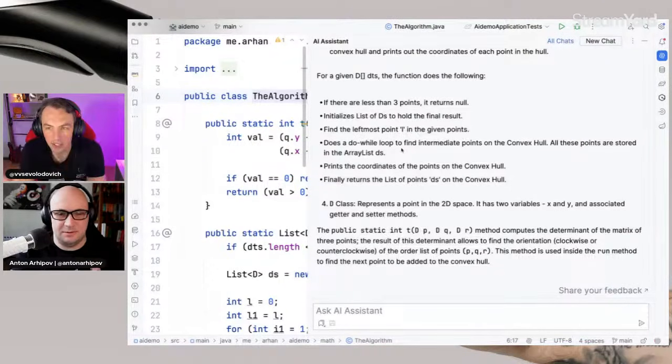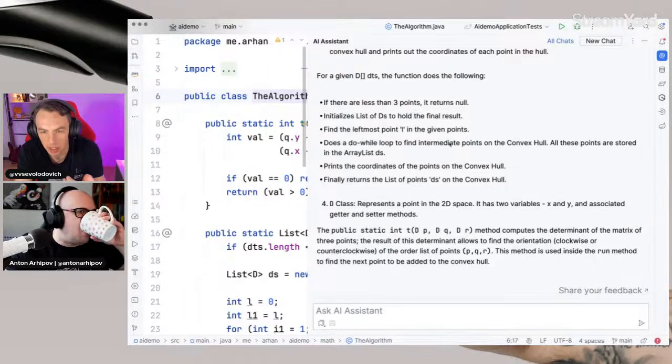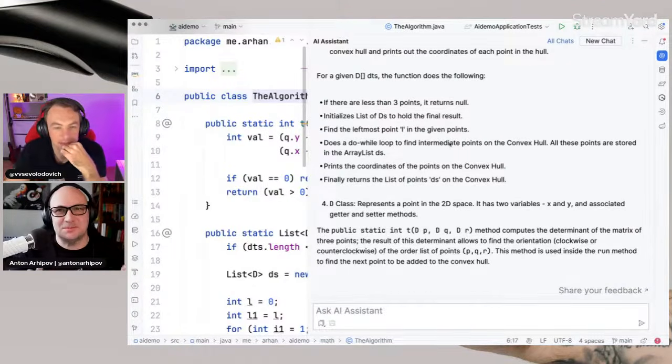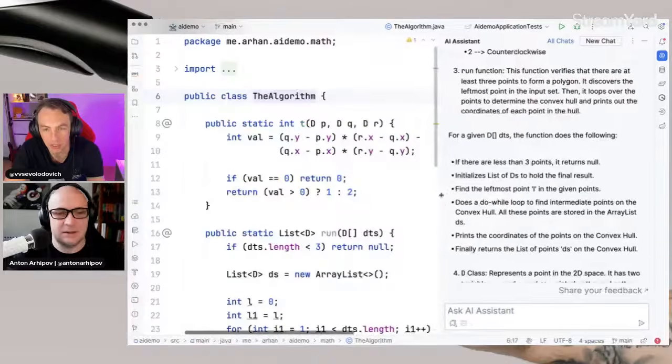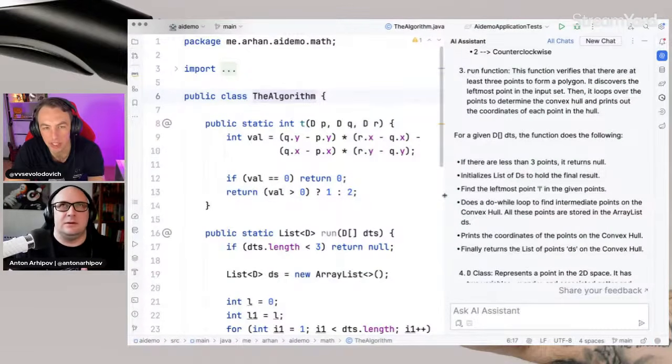Okay, and this window basically works as a chat with ChatGPT, because you can ask questions, right? I see this Ask AI assistant. ChatGPT is a wrong word. I will have to correct you on that, because it doesn't talk to ChatGPT. It talks to JetBrains AI, and JetBrains AI talks to OpenAI, and that is not ChatGPT. Okay, that's fine. What I meant here is that you have the conversation with a given context, right? So you can ask about this particular context.